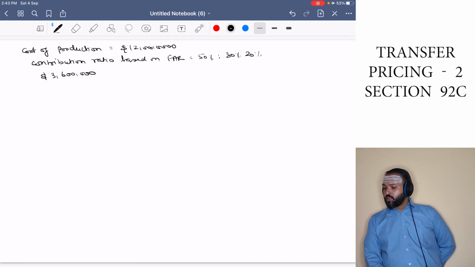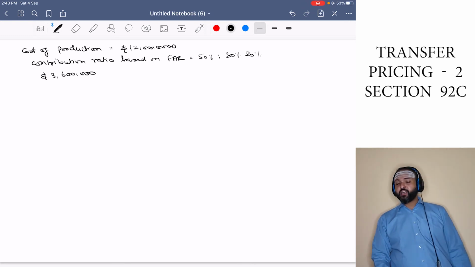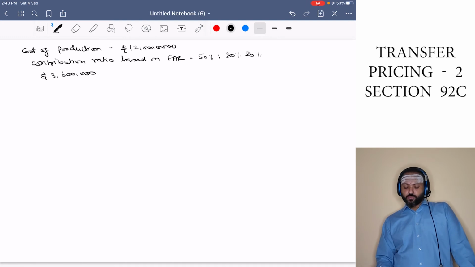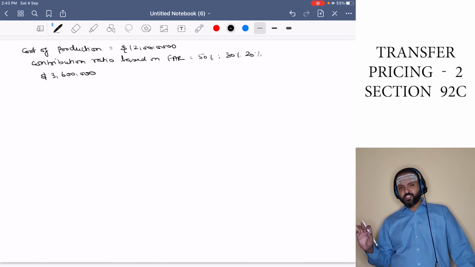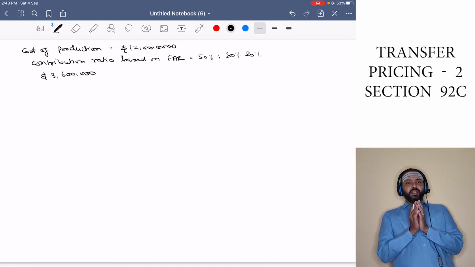So now, calculate ALP and also comment. Will the ALP differ if the cost incurred by AIPL is different? Okay. So they have left it blank. They have not commented on the cost. Okay. So now, the second portion of the question, to comment whether the ALP will differ if the cost of AIPL is different, we will not attempt it right now. We will do it slightly later, but let us focus on understanding this particular method right now. Okay, fine. So how do we start this problem?